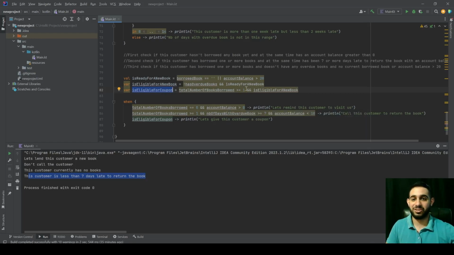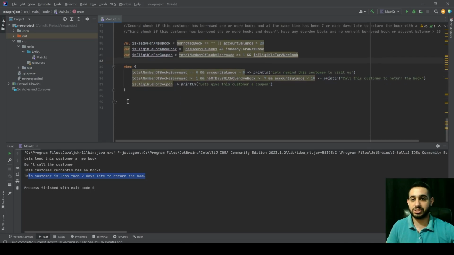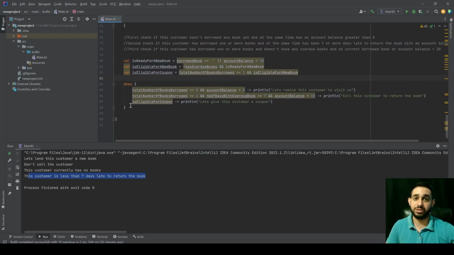Okay, these would all help us to create is eligible for coupon, so that we don't have that huge condition check. Okay, in the future you will start to think like this. It's okay if you find this very weird right now, because you're just starting out with Kotlin, but you will start to do this as you code more. Okay, and it's of course a better approach than writing the huge statement, and it just requires some time. What I want from you is to cover the basics.